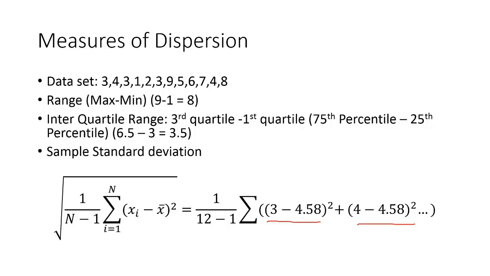This is also the concept of degrees of freedom, which is how many of the values can actually move freely and still maintain the final statistic. And in this case, the final statistic is the mean, because you're subtracting each number from the sample mean. Now the important thing is, this mean, which is 4.58 in our case, was calculated from this data. So from the same data which you're using to calculate the standard deviation, you calculated the mean, and that's essentially the reason you're using the n-1.